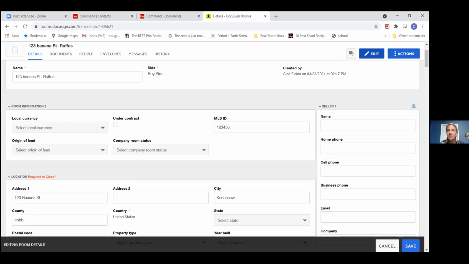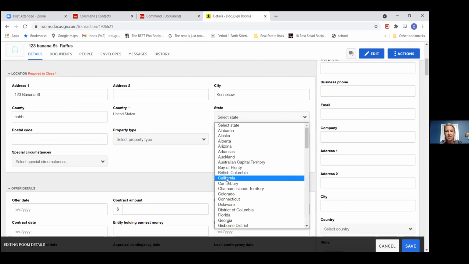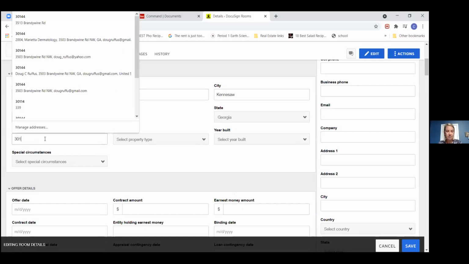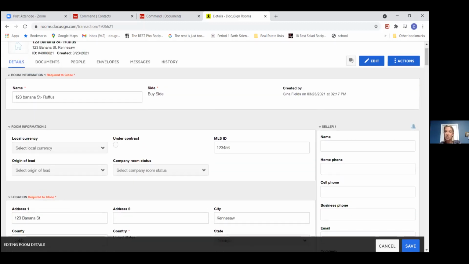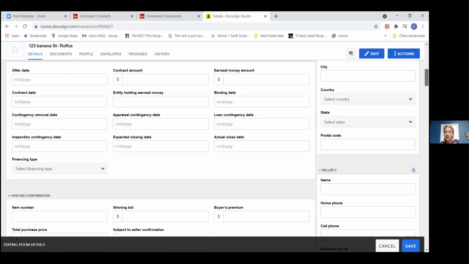And you don't have to fill all of this information in. It asks a lot of questions. I usually just fill in the property address, zip code. And then over on this right-hand side, you will see it asks for seller names. So I set this up as a buy-side transaction. But if you know the seller's name, you can just put their name in here and it's going to auto-populate in that blank every time you use a document that requires the seller's name. And then we're going to say seller 2 here.